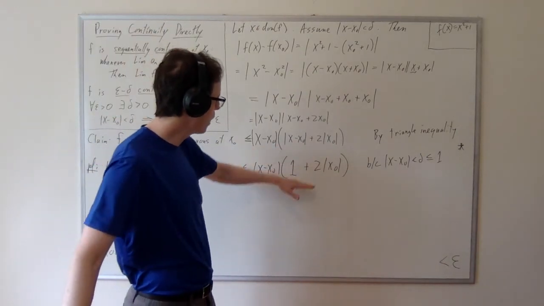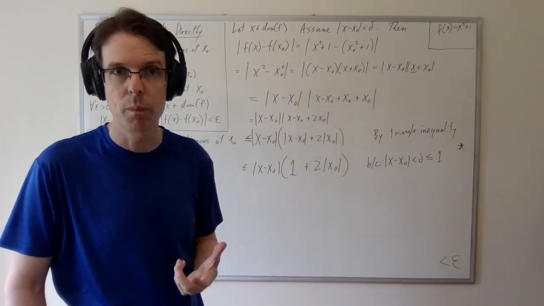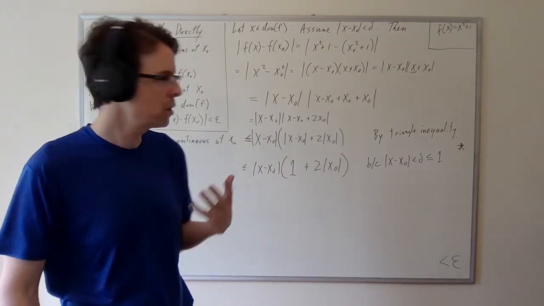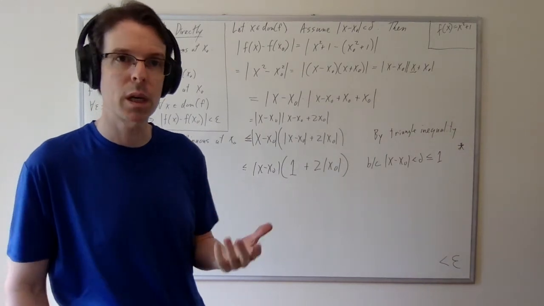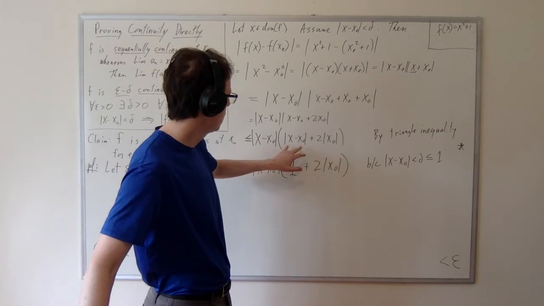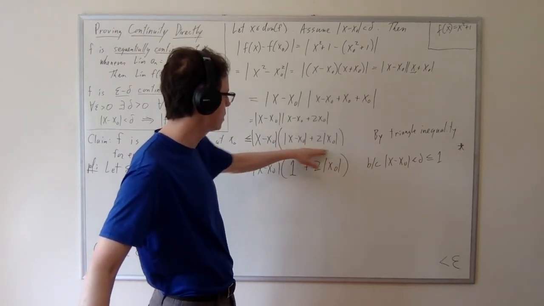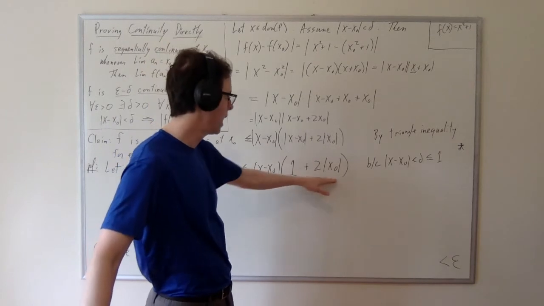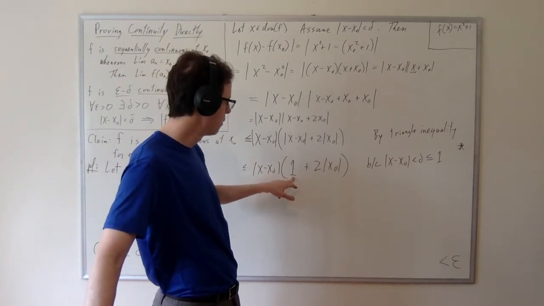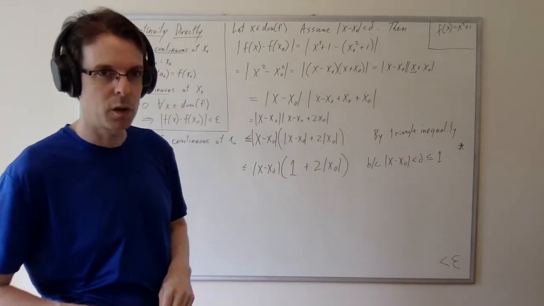The other thing that we need to worry about, and I didn't make a big deal about it before, is that when we divided by this term, we always risk: are we or aren't we dividing by 0? It's always problematic if we're risking dividing by 0. It's not obvious whether this term could be 0, right? If x is equal to x naught and x naught is equal to 0, then in principle, this term could be 0. But this thing cannot be 0 because this is 1 and this is non-negative. And so we will be safe to divide by it.